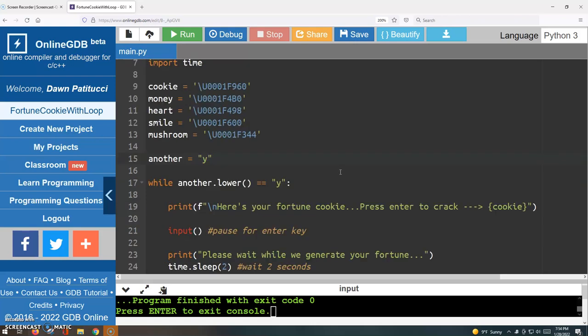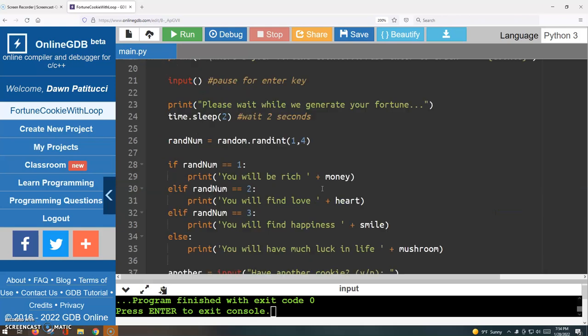So, looking at this, it's really the same program that we saw in the last unit with the emojis and the cookies, the various fortunes, I guess. But we've got a couple of new lines of code here. So up here at the top where I'm creating the variables, I have this new variable, which I've called another. You could call it another, go again, something along those lines. And I initialized it to the affirmative. Okay, yes, Y for yes. And then that's it. I mean, we just loop the full program.